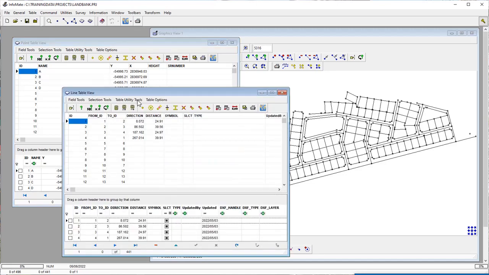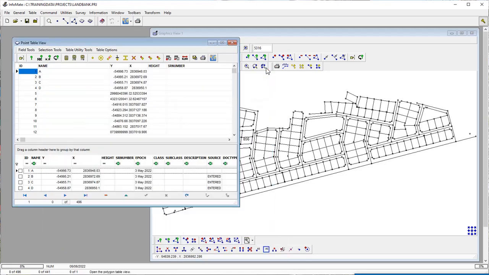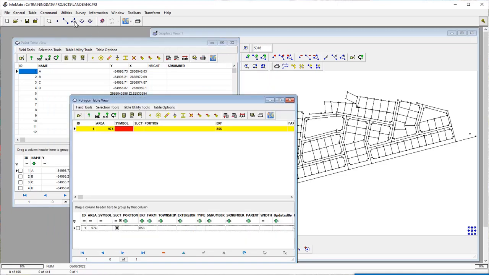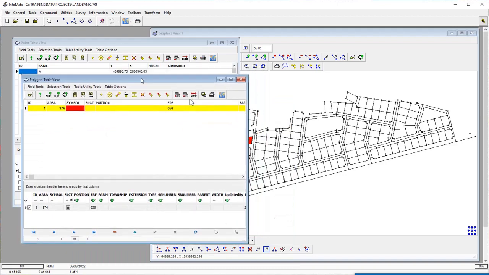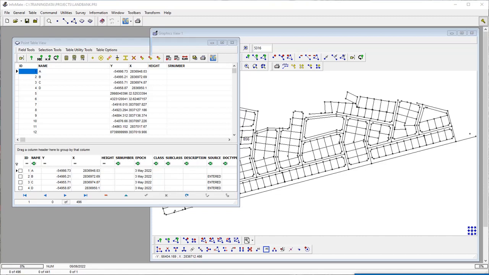We have lines, which came in from the CAD layout, and we have no polygons, apart from this one that was captured initially.